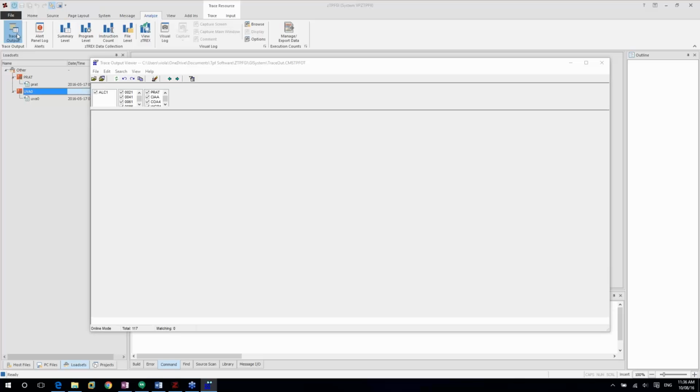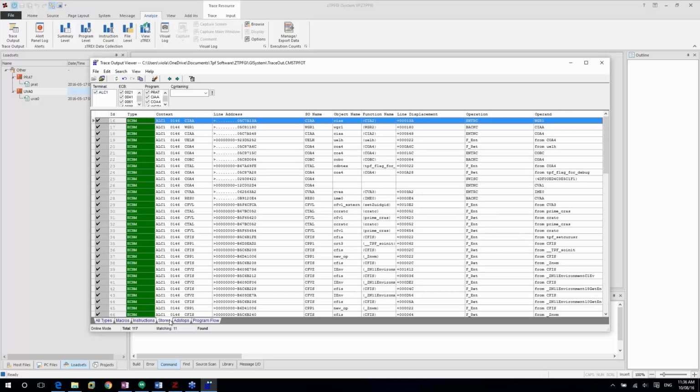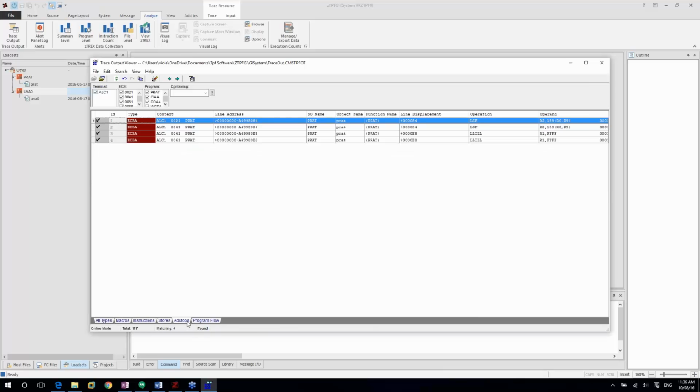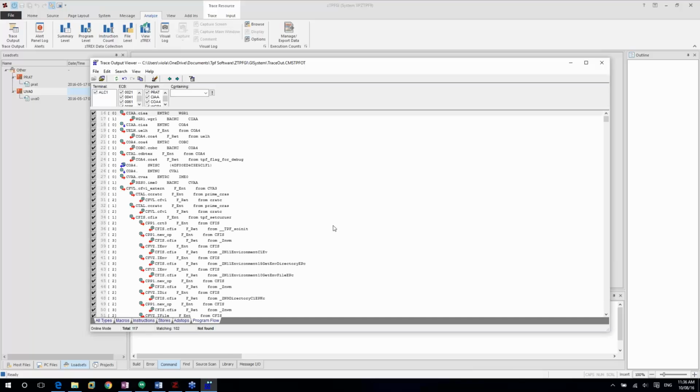So this is macros. We didn't stop at any instructions. Stores, and if there is any other stuff that will be displayed, and program flow. Just go to the program flow, and here you'll be able to see what the program flow is, what programs it traversed. So in that way, you can do the program flow trace.